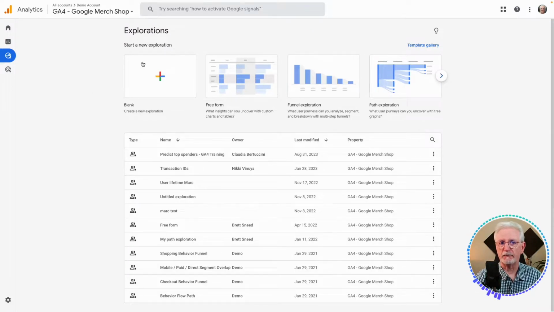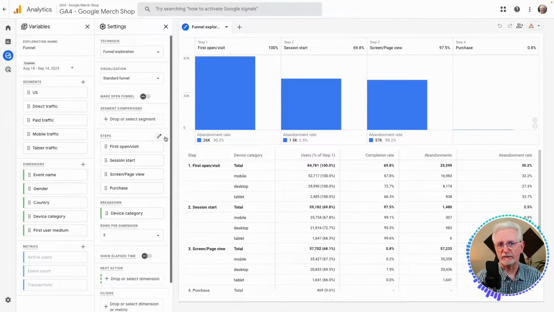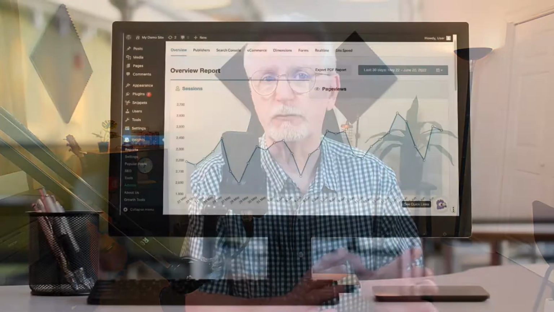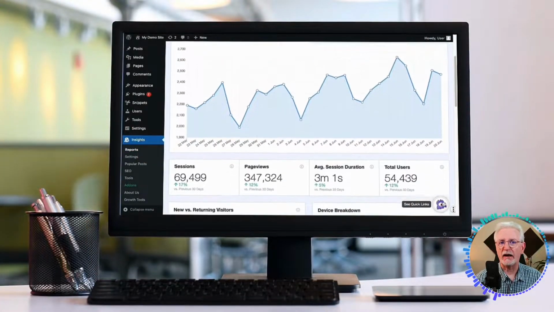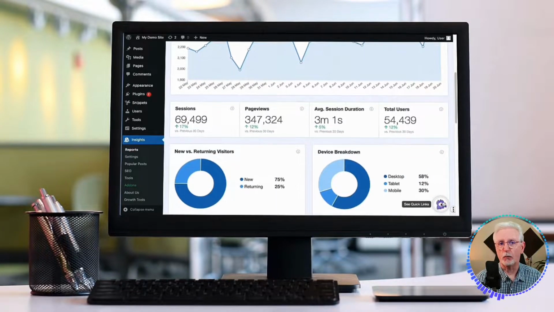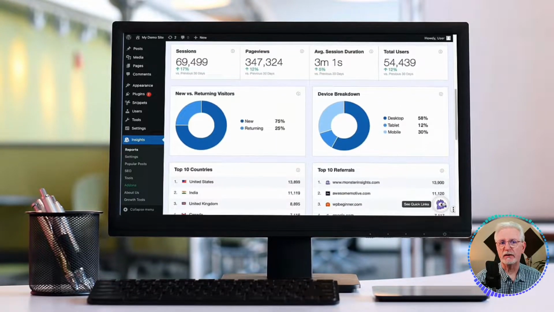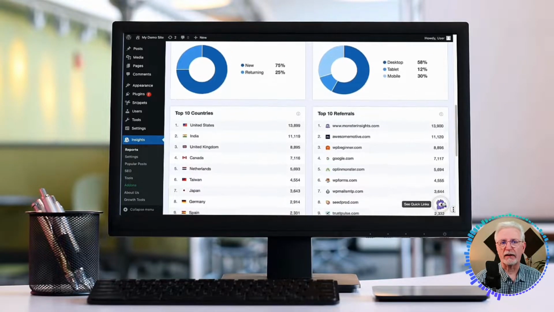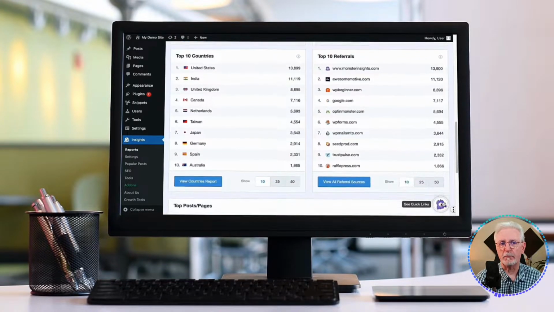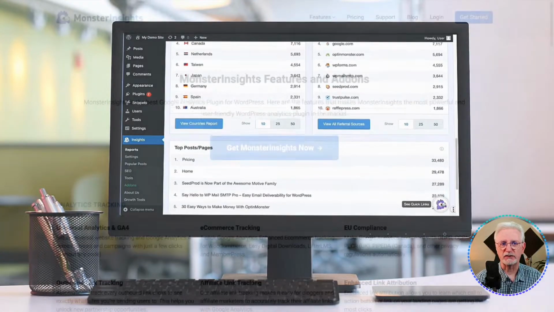And honestly, it's a bit of a pain to set up the advanced tracking features too. But Monster Insights makes connecting your WordPress site with Google Analytics easy. It takes the data from Google Analytics and displays it right on your WordPress dashboard in an organized, easy-to-read, and understandable way. Monster Insights lets you easily connect your WordPress site with Google Analytics so you can view all the data that matters most right on your WordPress dashboard.